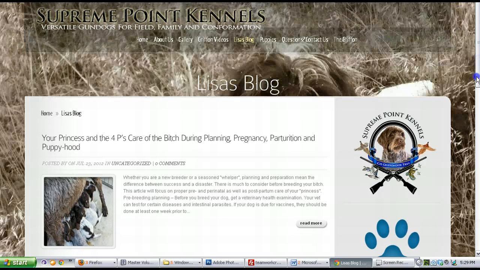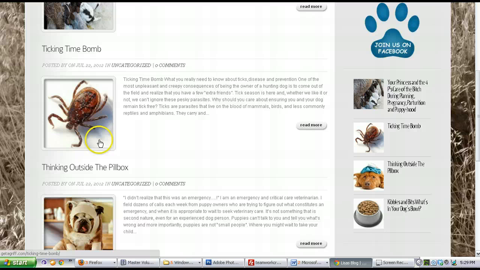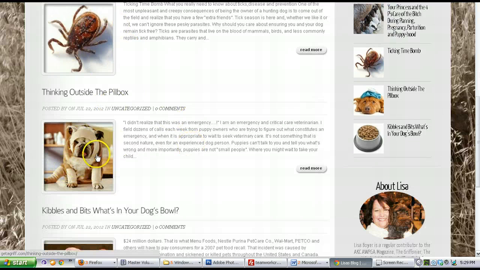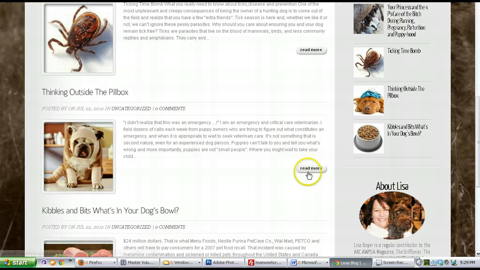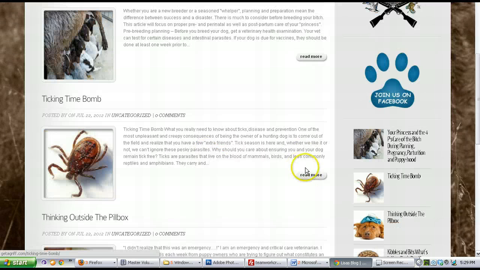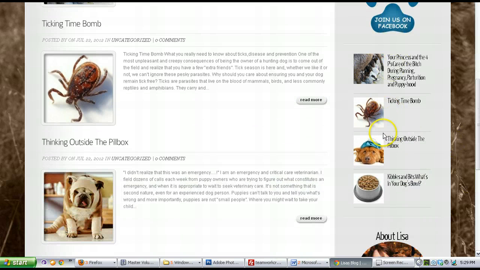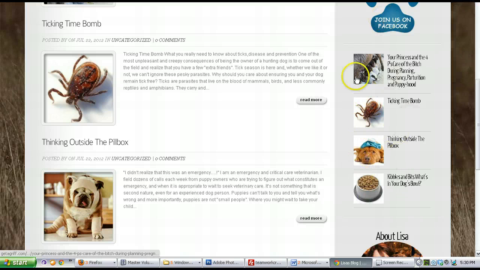It's a really nice little feature. This page always has excerpts of your latest posts, thumbnail, and you can click read more to view the entire article. And then on the right hand side you have selections of other articles in your blog as well.